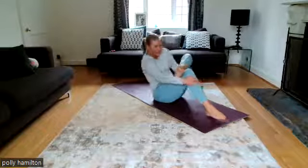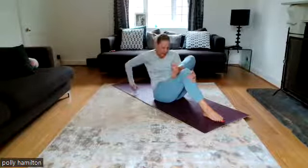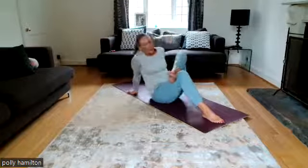So if you can grab around the front of the shin and pull yourself into that lovely tall position again, do so. Open that knee. Again, I'm going to use my arms behind me. I'm just going to change my hand position a little bit, turn my fingers away. And then I'm going to move my hands in, lift all up, pull my chest closer to my legs. You might be able to pull the heel in a little bit and breathe.